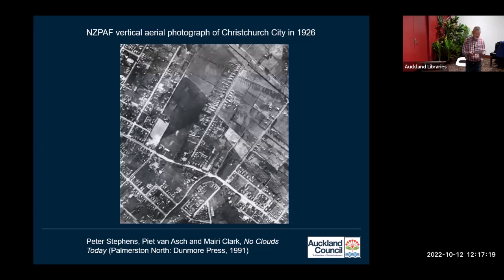We'll now look at local authorities and aerial photography. In this section we'll take a look at three of the earliest local authority surveys done in New Zealand, starting with the 1926 survey of Christchurch, and then two surveys of Auckland in 1940 and one starting in the late 1950s. From around the mid-1960s, aerial surveys became more common and local authorities in Auckland began to commission them for specific purposes.